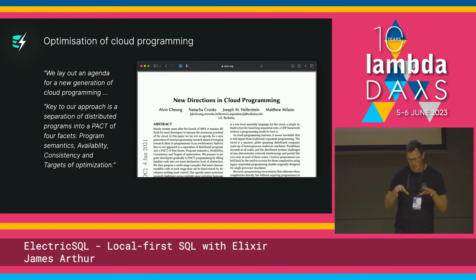And a lot of the core technology that this approach builds on are things like CRDTs and developments in eventually consistent database systems. One of the key research groups around this is a group around Joe Hellerstein at Berkeley. They developed Calm and the Hydro project. And this is one of their recent papers that's more of a vision paper for where this stuff goes next. What they articulate is a future of cloud programming where you move your programs into this declarative space, and then essentially the system or AI can optimize between concerns like consistency, availability, and resource usage.